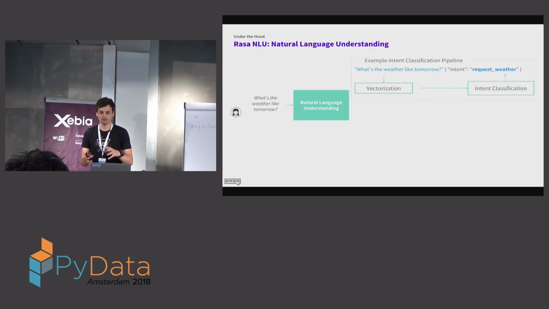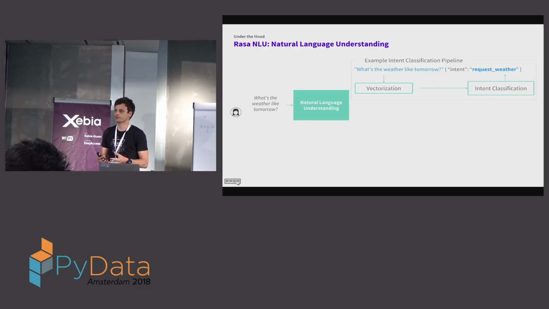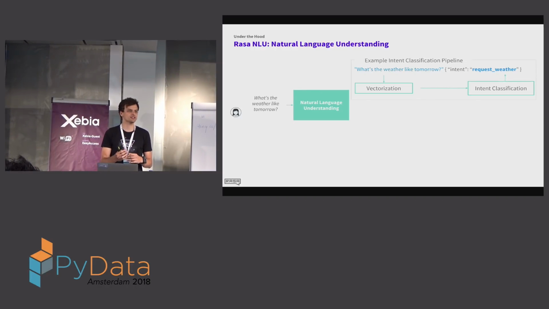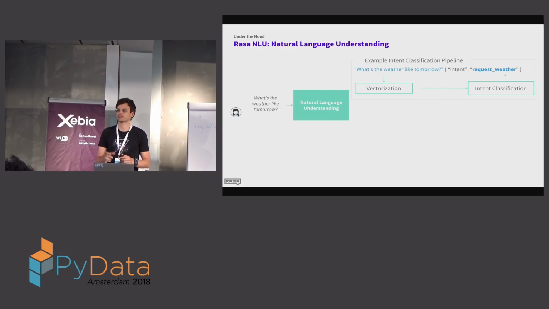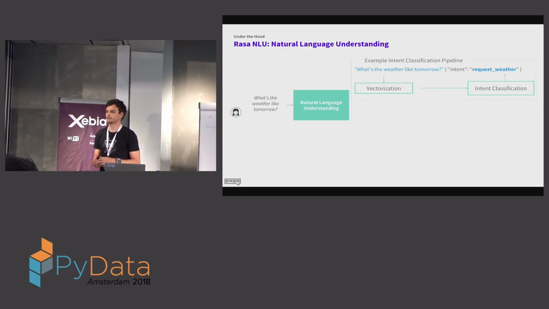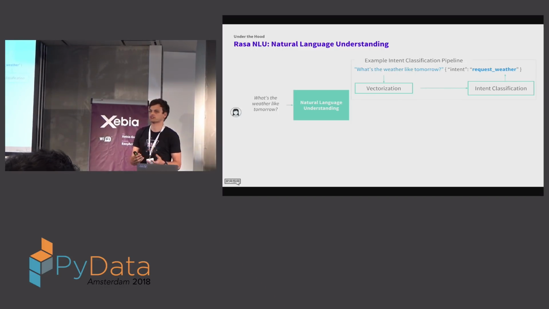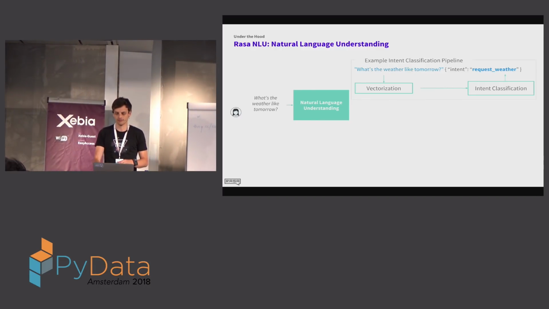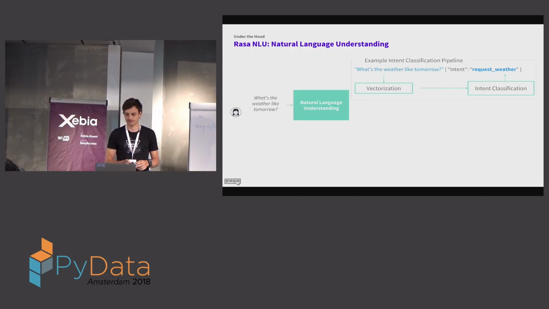And then you need to combine these word vectors into a sentence representation, the same vector size, I don't know, 300 dimensional. That vector representation of the whole sentence is then fed into an intent classifier. The simplest case is just an SVM that you run and train on a couple of classes. And in this case, our output will then be request weather.